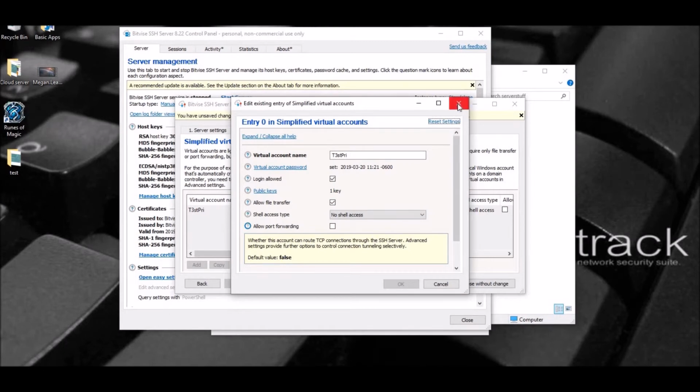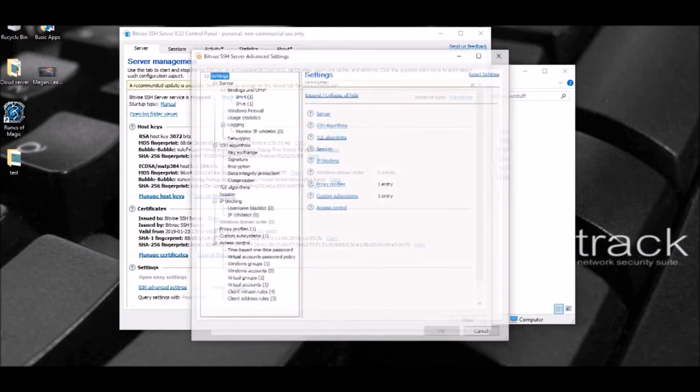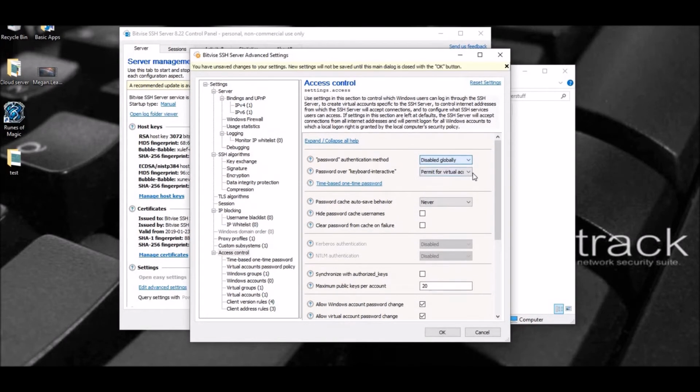Alright, so it says that we have 1 public key imported. So we're going to go ahead and hit Save Changes. We're going to hit Edit Advanced Settings. Once Edit Advanced Settings is up, click this one. It says Access Control. Password Authentication Method. Disabled globally. The keyboard interactive.